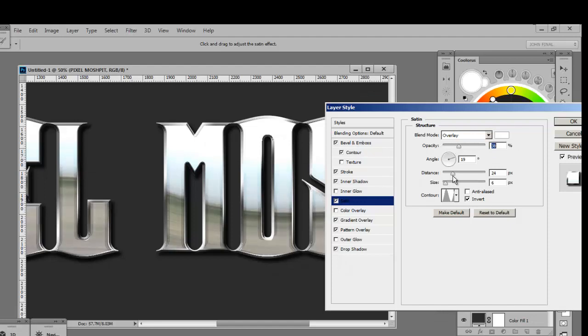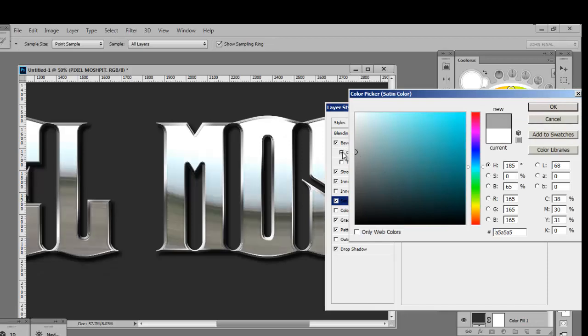And choking and trapping just means when you're choking something, you're shrinking it. When you're trapping something, you're expanding it. So that's what the distance setting is doing, and you can see that it keeps the form of the shape of whatever's in the layer and expands or contracts. Once I get the distance adjusted to where I think it looks right, I'm trying to make it look like it wraps around the edge.